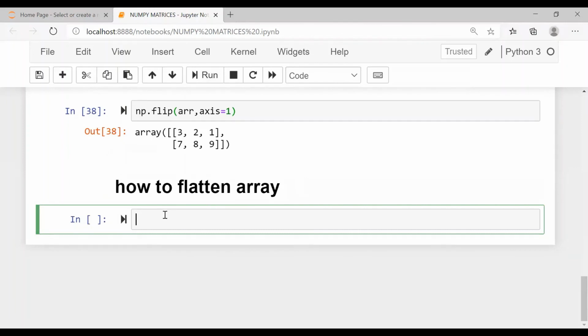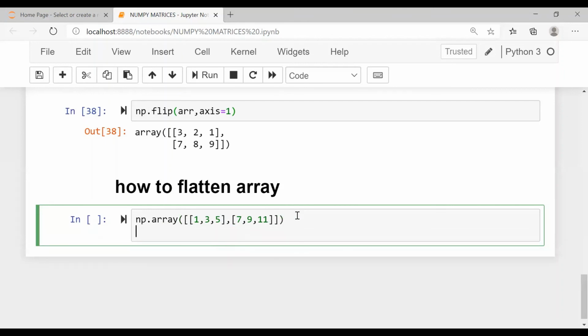So if I create a 2D array, np dot array, 1, 3, 5, 7, 9, 11. Now if I want to flatten this array, then you have to use the method called flatten.